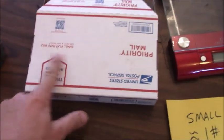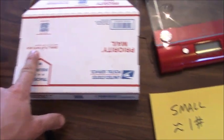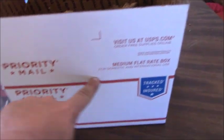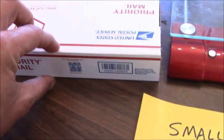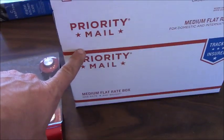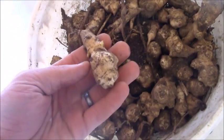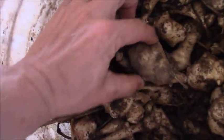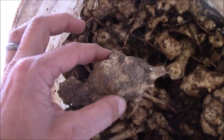If you check this out, this is the priority mail small flat rate box. This one's the priority mail medium rate box. Obviously, this one's only so thin, less than 2 inches thick, maybe 1.5 inches on the inside. And this one's much, much thicker. So a bunch of the small ones from these buckets, ones that can fit in easily, will be going in those small boxes. For the bigger ones, we'll be using the fatter ones that wouldn't fit in that small box.